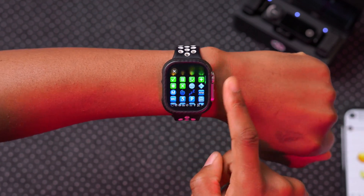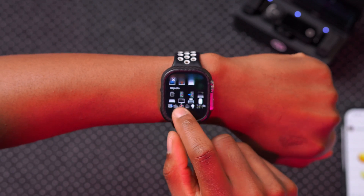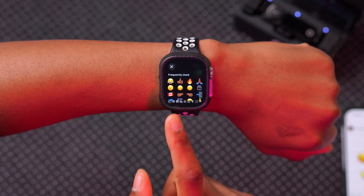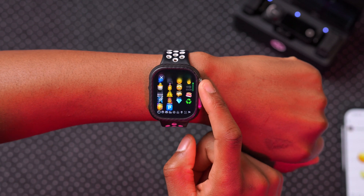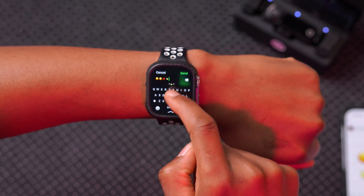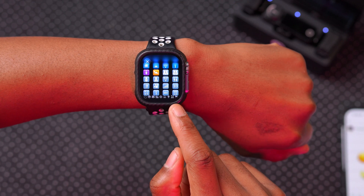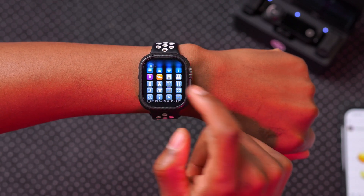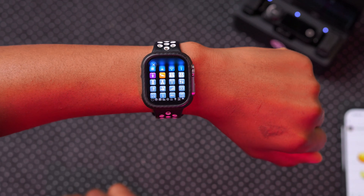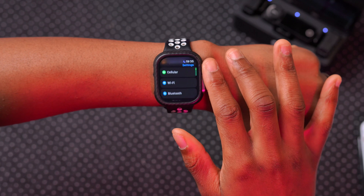When you go to the emoji section, you can see some of the new emojis added in watchOS 10.4. Scrolling to favorites, there's the shaking head up and down or sideways. A few others have been added as well, like the dragon and the lemon slice. Going to the icons tab — the second from last — there are a couple more new emojis there. These carry over from what we had with iOS 17.4, which is also in beta.